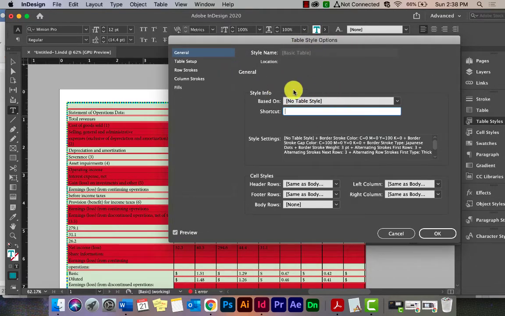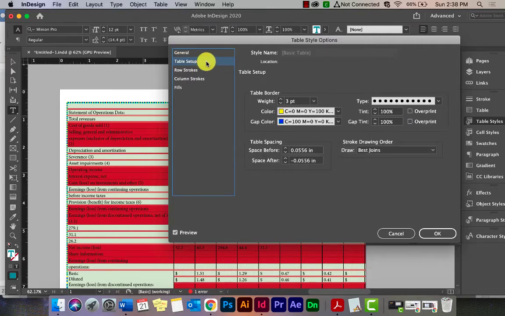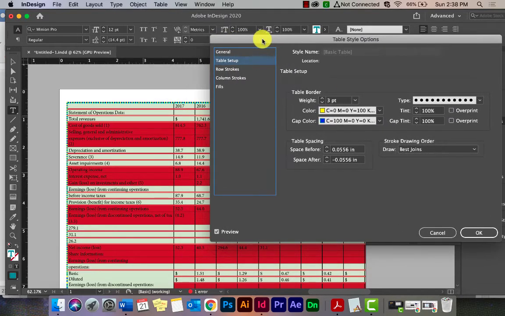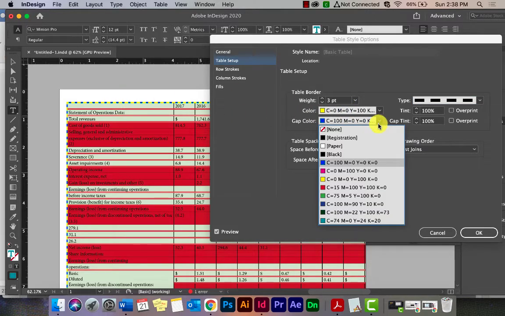And we're not going to base it on anything quite yet. But this is where we get to have some fun, right? You do not necessarily need to have any border there if you don't want to. I was just having a lot of fun with setting it up. But if I want to dash, I could do that. How I got the yellow and the blue was the gap color.